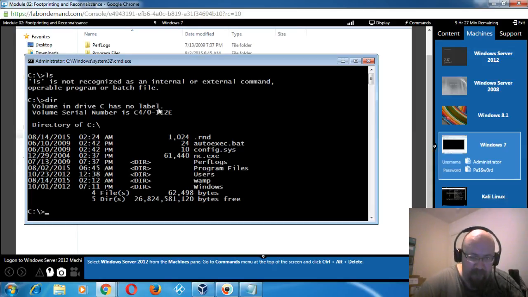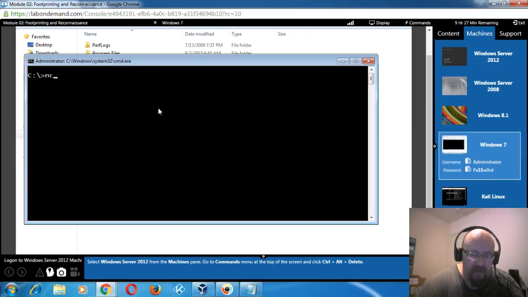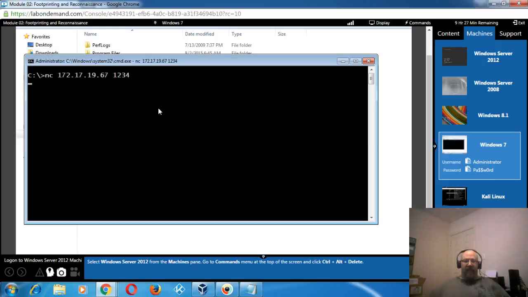So I'm going to say nc 172.17.19.67, which is the machine address of my Kali Linux, the one that's listening, and the port was 1234. I'm going to hit enter. Okay, so I'm netcatting from this machine to the IP address over there, specifically connecting to the 1234 port.